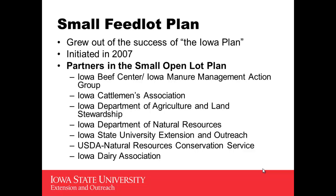There was a project in Iowa back around 2007, prior to that, called the Iowa Plan. This was an effort of the Department of Natural Resources to make sure all the permit-size operations in Iowa were doing what they were supposed to do, and they used sirens and things like that to get people's attention. That was relatively successful in getting feedlot operators to think about whether they were following all the proper regulations. The DNR then thought maybe they could use a similar effort to reach smaller operations. So in 2007 they started working on organizing a small open lot project, drawing on a number of partners to get all the players at the table and agree on where they were going.